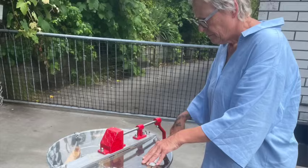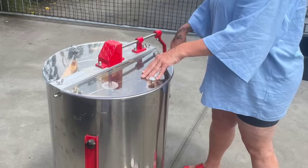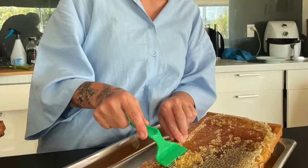I got some honey out of my beehive, which was just amazing. Beautiful honey, it smells so good. I borrowed an extractor from Judy and managed to get 8 frames off the beehive. You have to do it before the Teuton flowers, because there's toxins in the pollen that can actually affect humans. So you have to do it before the Teuton flowers, and that's usually after the new year. So yep, had to get it out.